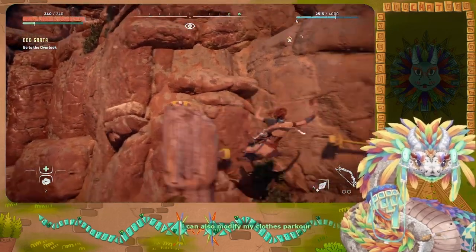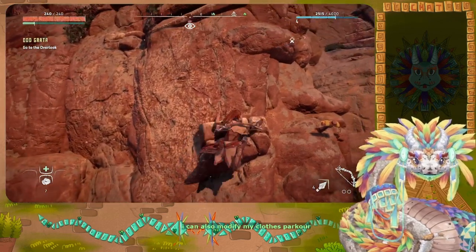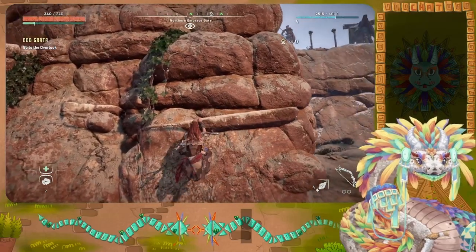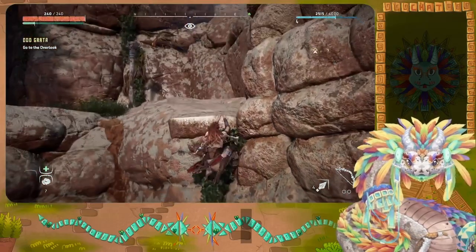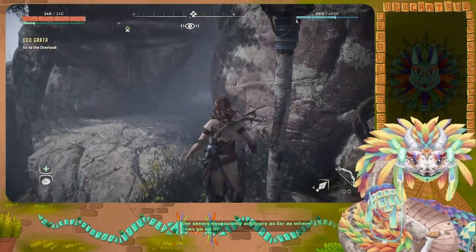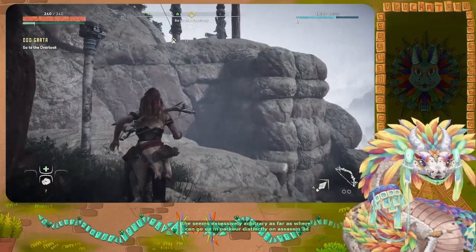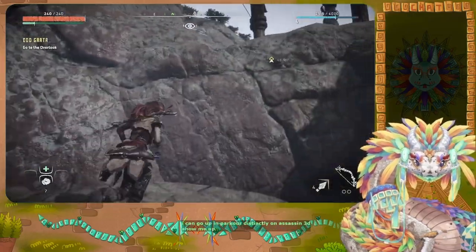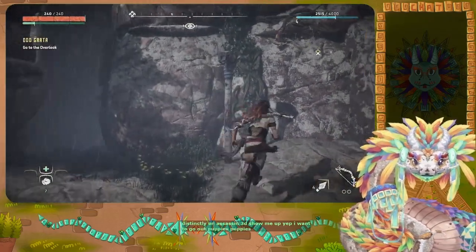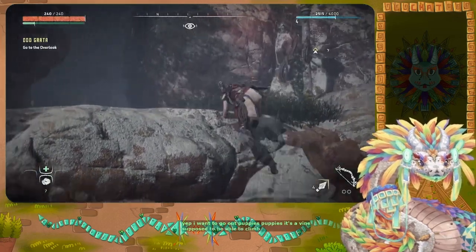Parkour! Parkour? Go on, go up. Okay, this seems excessively arbitrary as far as where I can go up in parkour. Distinctly un-Assassin's Creed-y. Come on! Let me up! I wanna go up! Uppies! It's a vine! I'm supposed to be able to climb vines! That's how it works in video games!